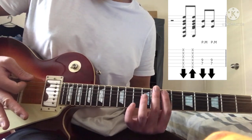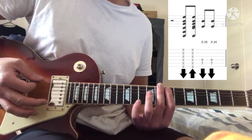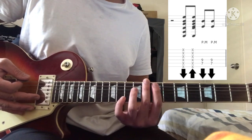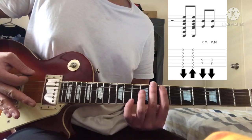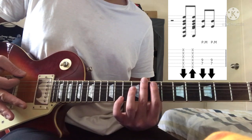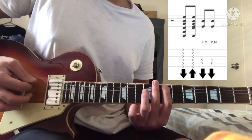Remember to position our hand in front of the bridge on the bass strings, with the side of our hand nice and comfortable. You're not tensing up with your left arm, and your shoulder's not tensed up, not going upwards or anything. Just nice and relaxed. We're going to go from just having our fingers like this to lifting the middle finger up, and then press down with these. So let's do it.